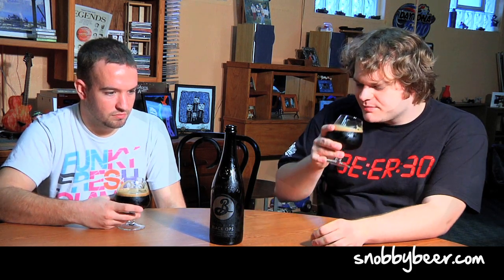Very strong wine taste. It tastes a lot like a wine. It tastes more like a wine than anything. Coffee. A lot of coffee afterwards. Well, it's more of a mouthfeel. Lots of oak in this. Huge amount of oak. This reminds me a lot of Dragon's Milk, which I really wasn't that big of a fan of because it had this really, really strong oak flavor that kind of overpowered everything else.